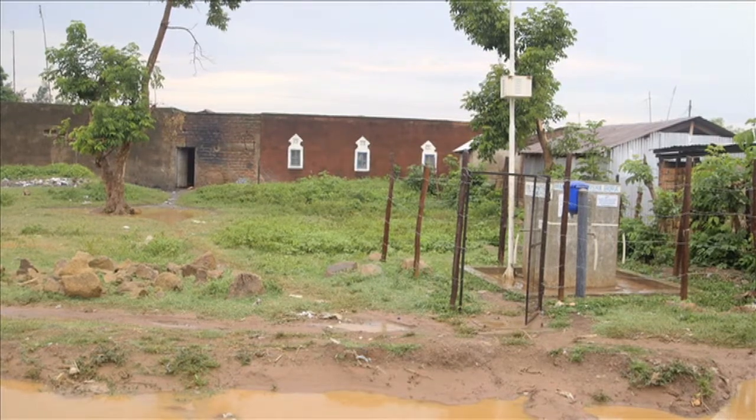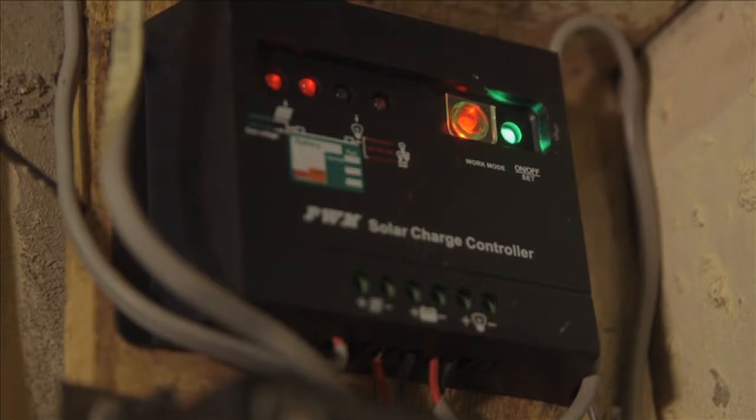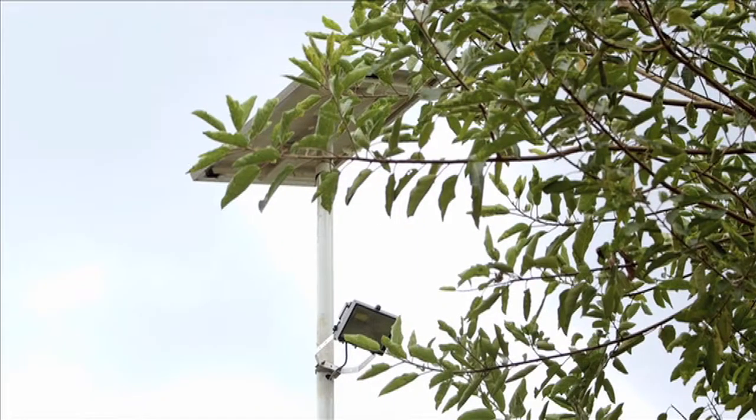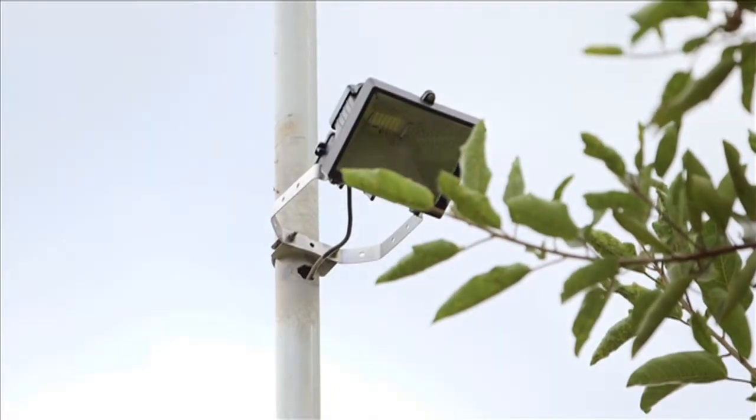Before Maji Milele came in, the water was just running, and that is a waste. And when you talk of environmental issues, then you'll find that we are losing a lot. Another environmental aspect seen at the kiosks is that they solely run on solar energy. In every kiosk that we've gone, we have the security light with the solar panels. The whole system is powered by solar, the borehole is powered by solar, the kiosk is powered by solar. In the daytime, it takes the energy, and then in the night hours, it discharges.